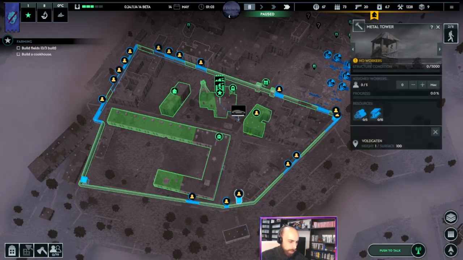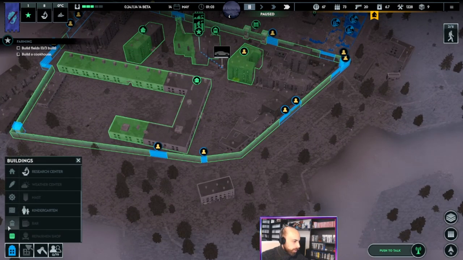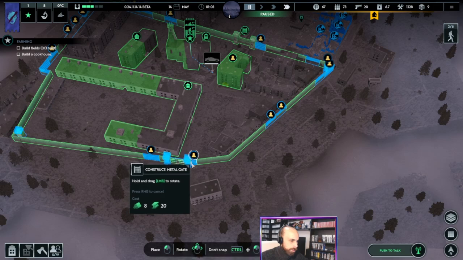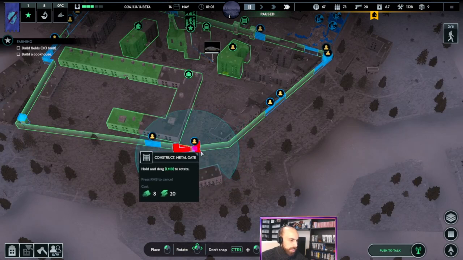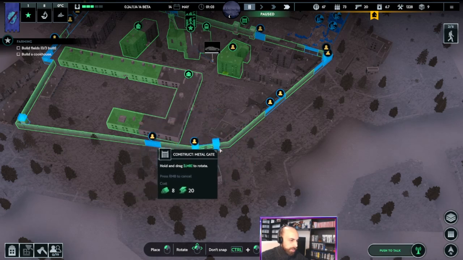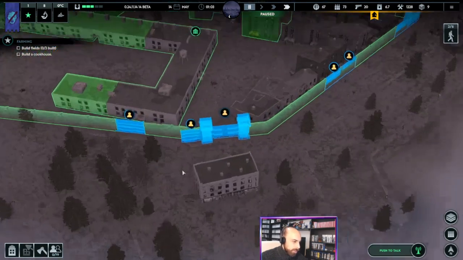Oh, wait. Cancel this building, please. This will be, hey, metal gate. Is it not possible to build a middle gate? Oh, because there's a corner in the wall. Well, here is fine, I guess. I'm a little OCD about it, yeah, I want it in the middle. Let's put it here then. That's fine.